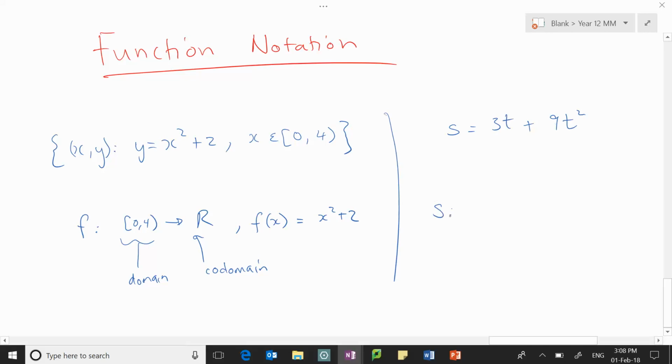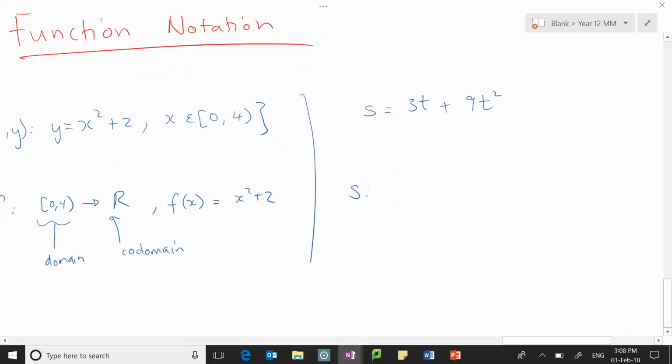As a function notation, I would use S. That looks like a quadratic equation, so maybe the domain is R unless I restrict it. So domain is R, maps onto R, comma. Because I'm dealing with S and it has in terms of T, I would now say S of T equals 3T plus 9T squared. Does that make sense what I'm doing? I'm just changing an equation that you know, but the benefit of this is you get two things: the domain and the function. And in the function, it tells you what your x variable and y variable are. That's why we call this a function notation.